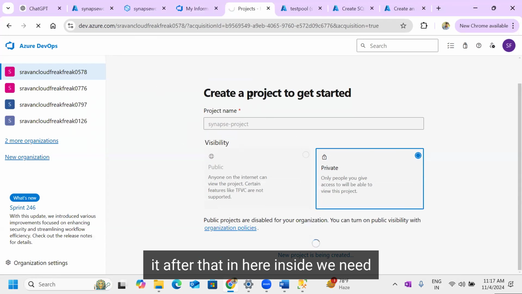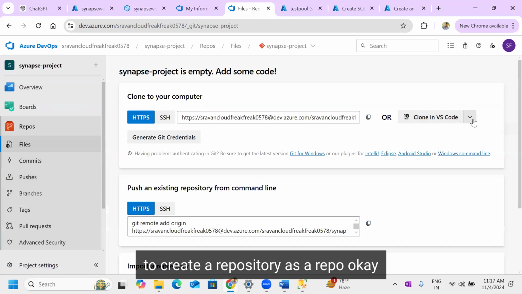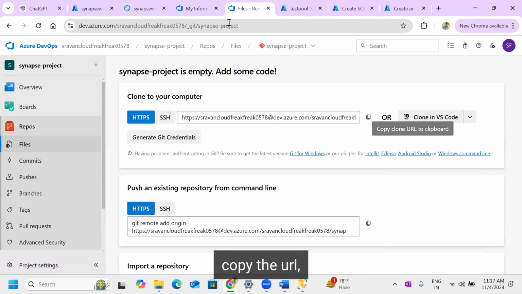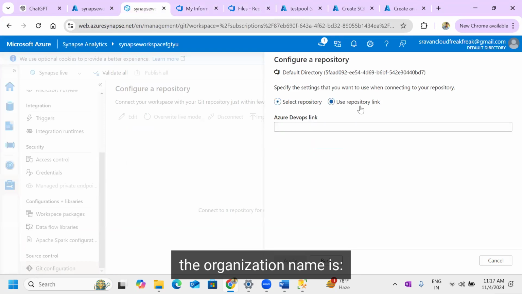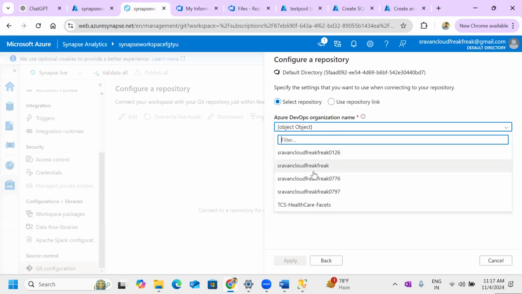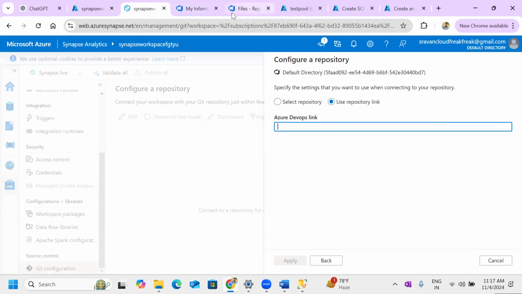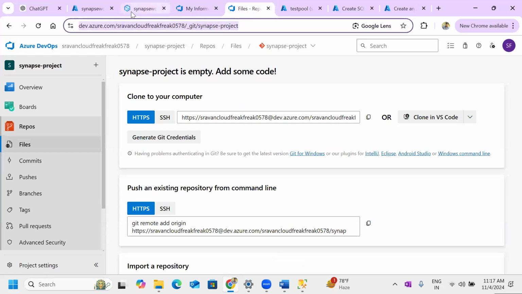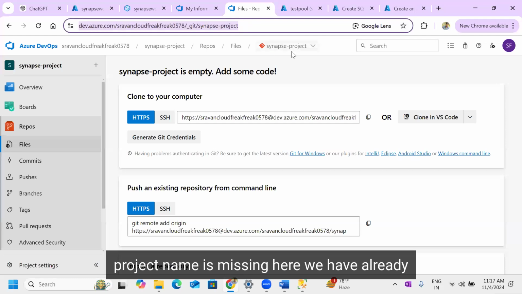After that, inside we need to create a repository, an Azure repo. Copy the URL. The organization name is missing, and the project name is missing. Here we already have the project name.